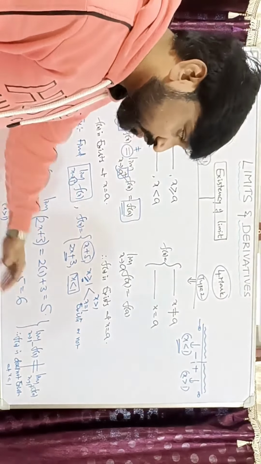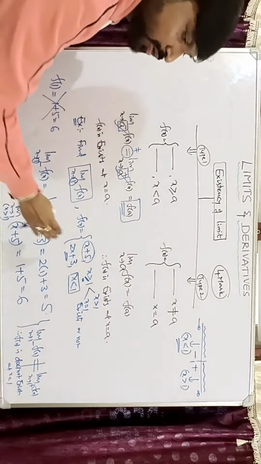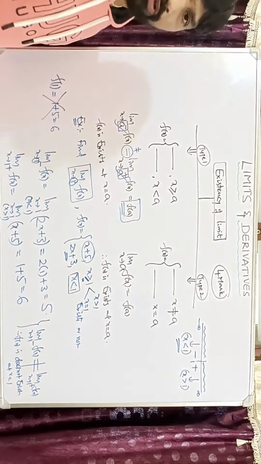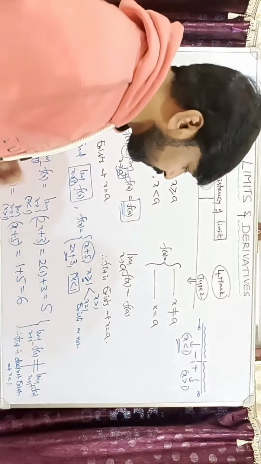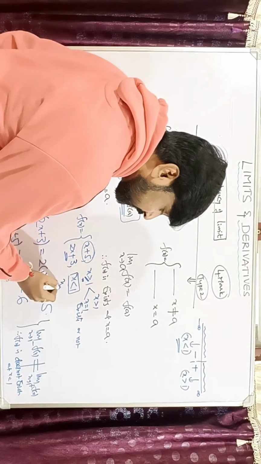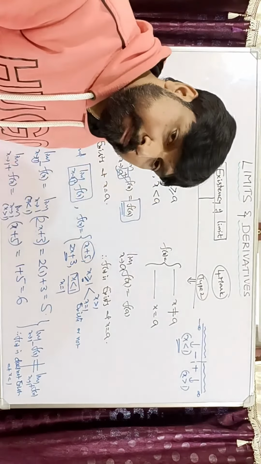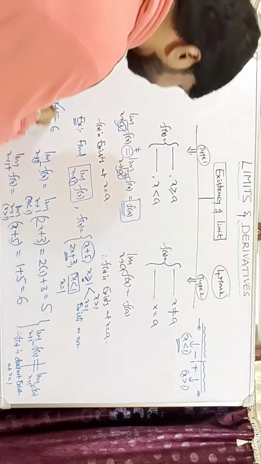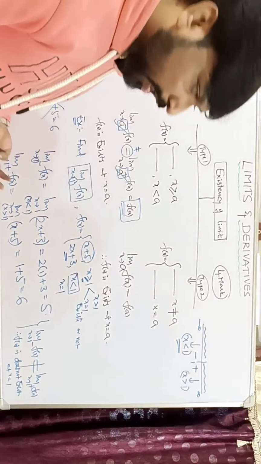So for this question, you don't need to solve this one. Why? Because once these two are not equal, that will be not equal. Sometimes in the question, x greater than 1, x less than 1, they will give separately, and x equal to 1 separately. Whenever they are given separately, you need to copy the separate function. That's all. I hope you understood.